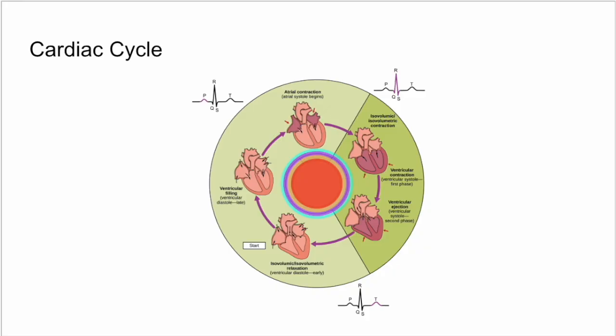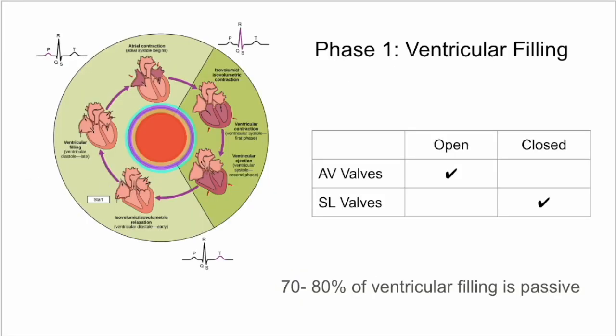Let's walk through the cardiac cycle, which is the sequence of events that happens during each heartbeat. We're going to focus on what's happening both in the chambers and the valves of the heart during each phase. The cardiac cycle starts with ventricular filling. During this phase, the heart is relaxed and blood is flowing passively from the atria into the ventricles. The AV valves, the tricuspid and the bicuspid, are open, right? So blood can go from the atria to the ventricles. But currently, the semilunar valves, pulmonary and aortic valves, are closed, so no blood is going out of the heart yet.